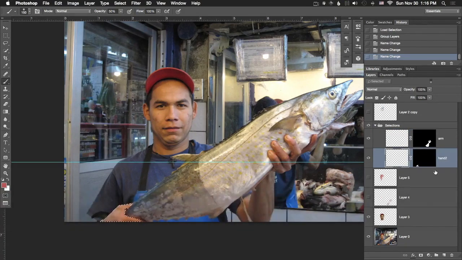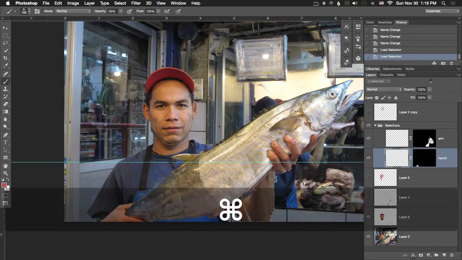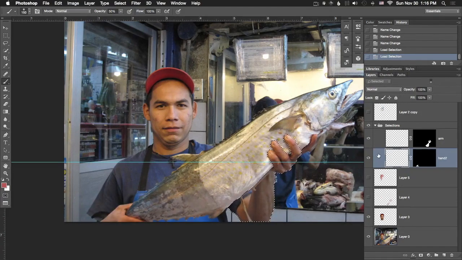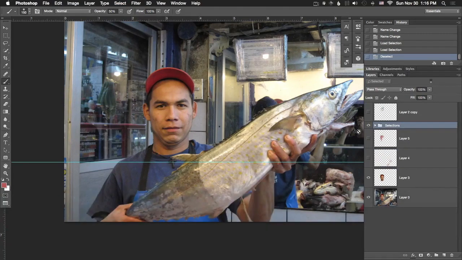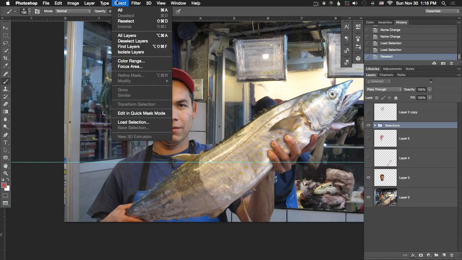I just want to demonstrate that there's different ways of accomplishing exactly the same thing. And it's just a matter of what's simple versus what's easy versus what makes sense to you. And I hope that to some degree made sense to you. So that's load selection and save selection.